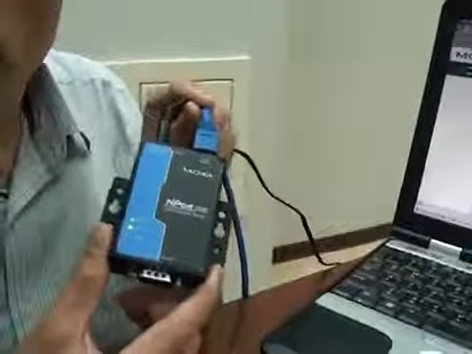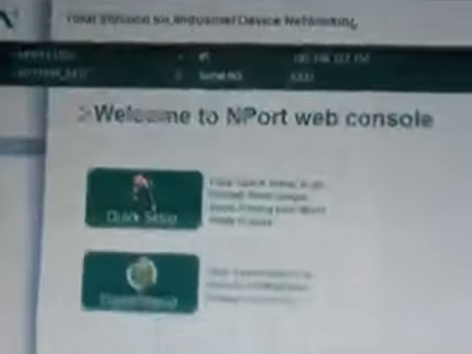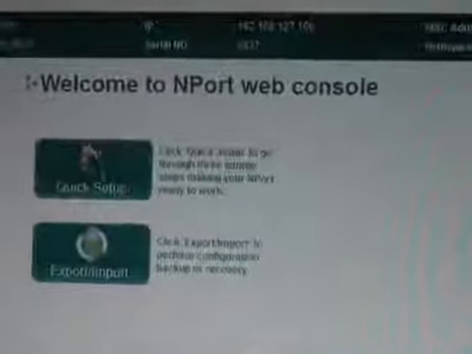So if you wanted to confirm this, you could enter the web console again by entering the NPort's IP address in the browser. It changed, so it's now 127.100, and you can go in there and set it up again. And that's it. That's the setup wizard. It's built into every NPort A-series device server. We hope it makes your life a lot easier and streamlines the time it takes to configure these and get these out in the field.